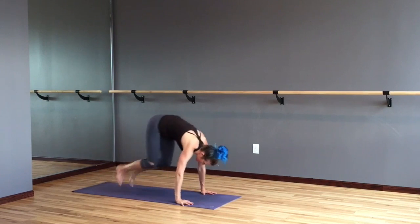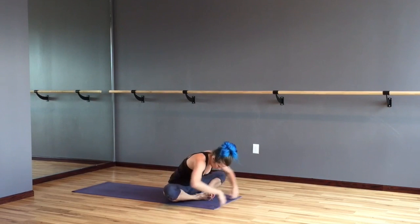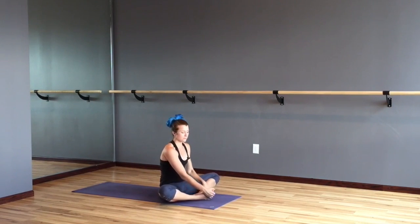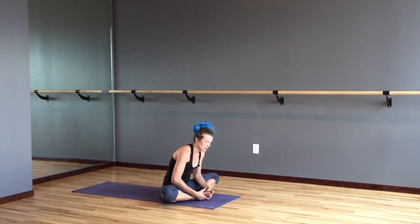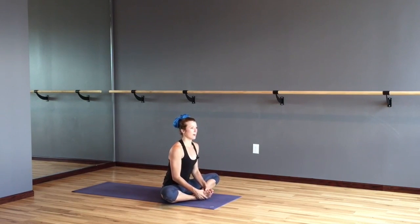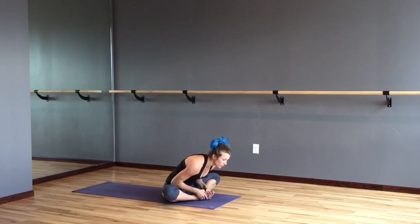Jump through the hands. Exhale. Sit. Take your feet together. Two poses here. Grab onto your feet. Open them up like you're reading a book. Lift the chest, flat back. Elbows to your thighs. Exhale forward. Trying to get the forehead forward and down to the floor.